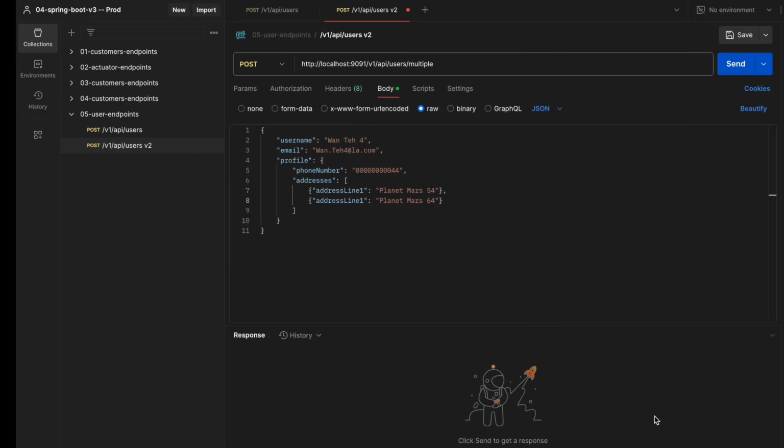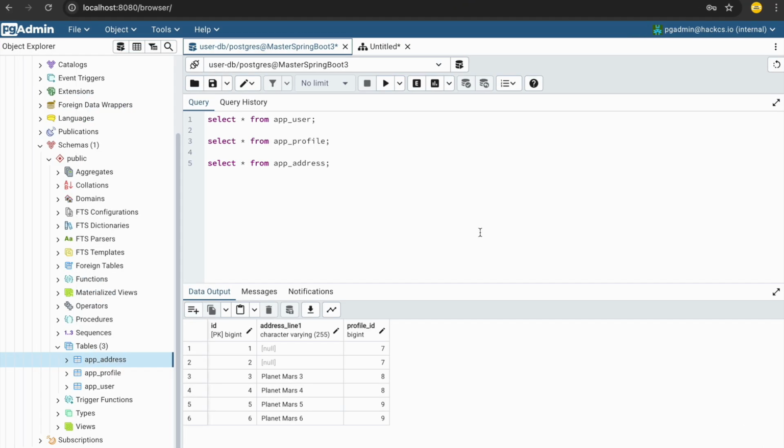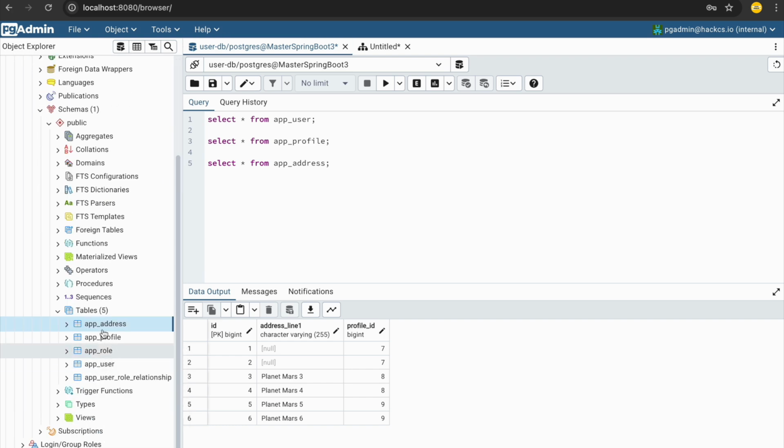Now what we are going to do is come back and see what the structure is. You see we have 5 tables now. The ones we have defined are our entities, the role entity, and the one which we have not defined as an entity is the relationship table, so it is coming automatically as the 5th table. You can see this is the one magic table. As I said, a table will be created by Spring to maintain the relationship between the user and the role table.